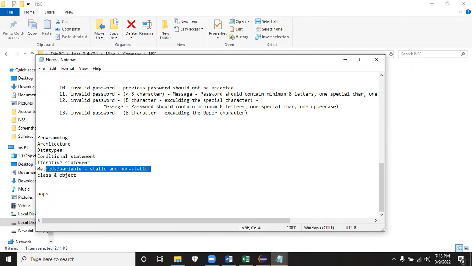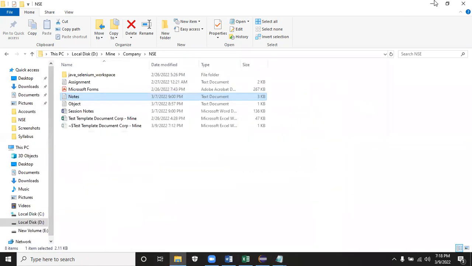On Friday, I'll be explaining how to create a method and how to call the method. So basically, we'll understand creating and calling a method. Once that is done, I'll be explaining classes and objects. That topic is going to be very important. That's on Friday. So today we'll be doing some hands-on practice on conditional statements and iterative statements, and how to use them in a program. Let's understand that.